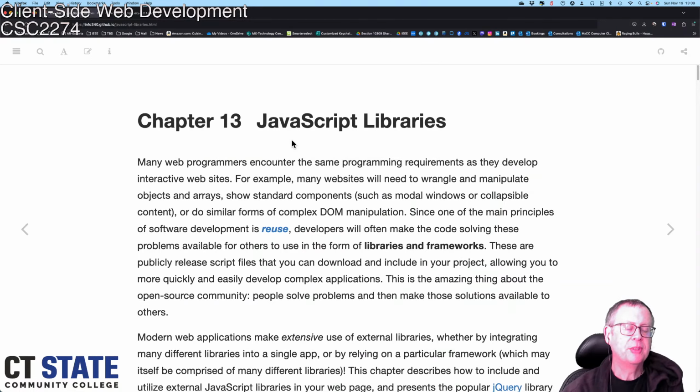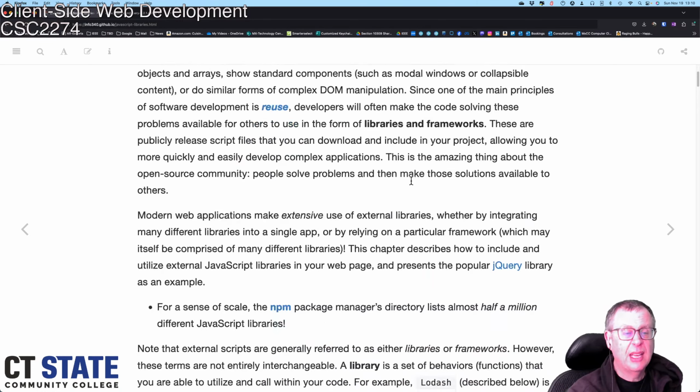And JavaScript is no exception. There are many JavaScript libraries. This chapter talks briefly about two of them, Lodash and jQuery. Perhaps the most popular of those is jQuery, although I haven't looked at the percentages of usage. So let's have a look.